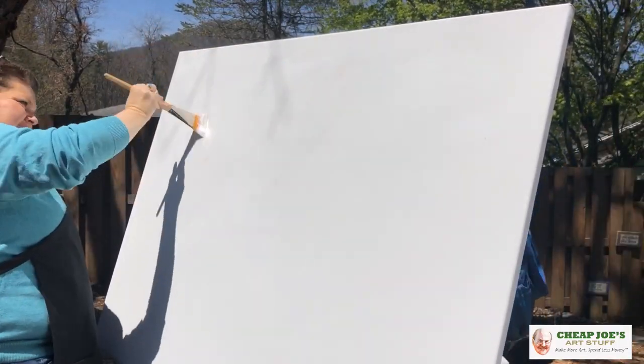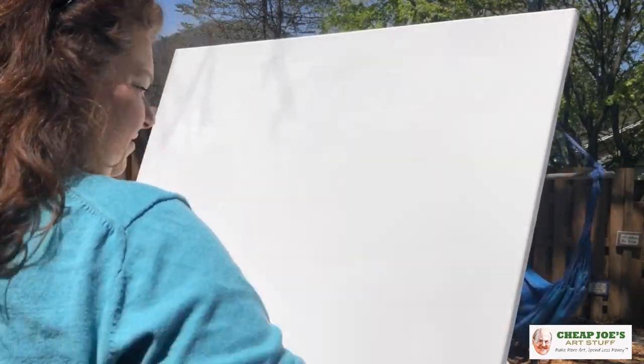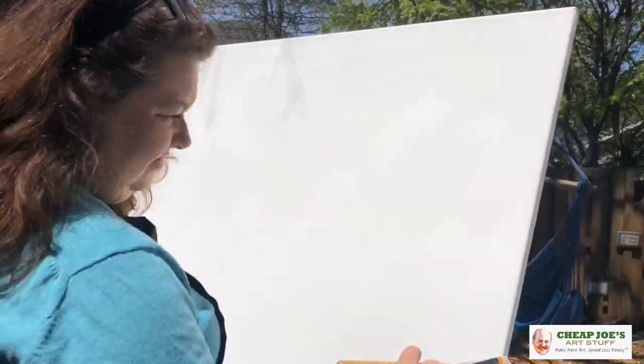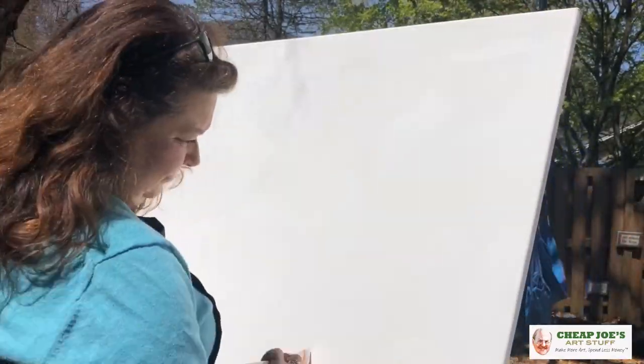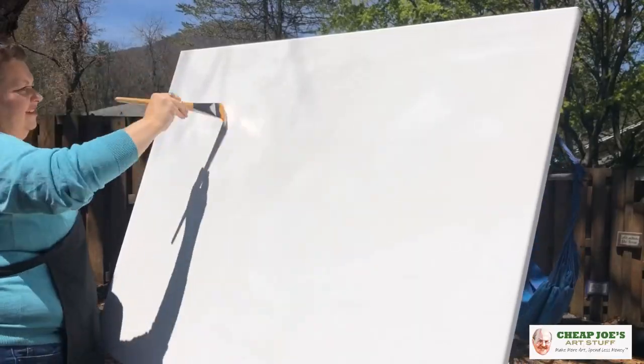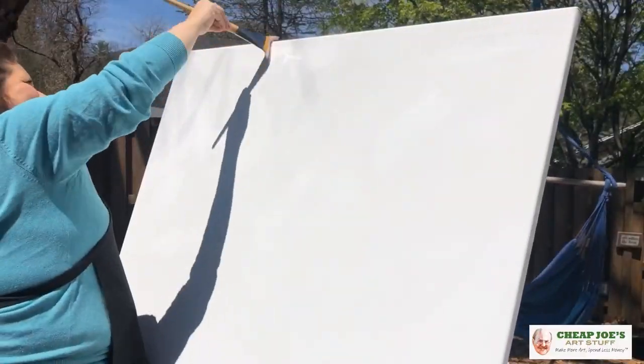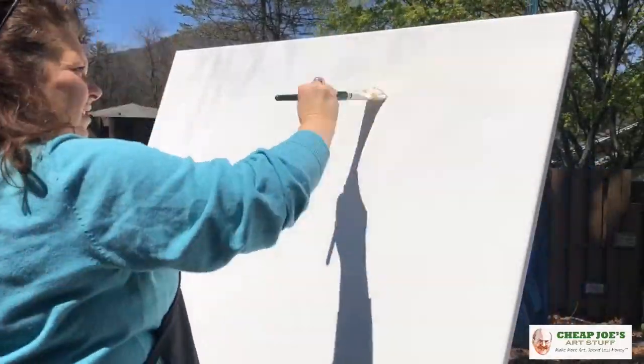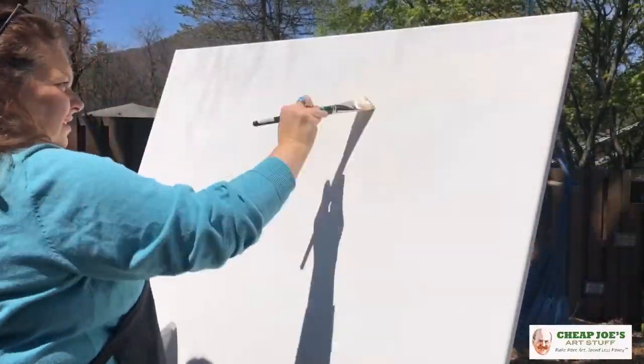This piece was actually an old canvas that I had been saving for a long time. I used to project movies on it because it's so big, but I wanted to save it for something kind of special and fun. So with the quarantine and stay-at-home orders, my daughter and I had planned to put together a video where we were going to be demoing outside — this grand plan to do a staged painting process and share it with you guys.